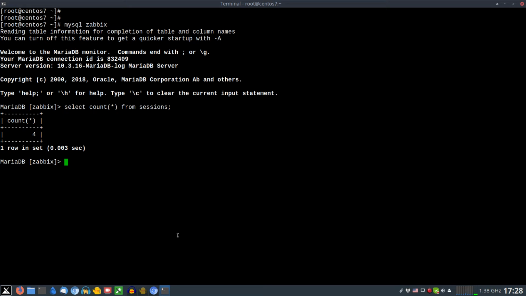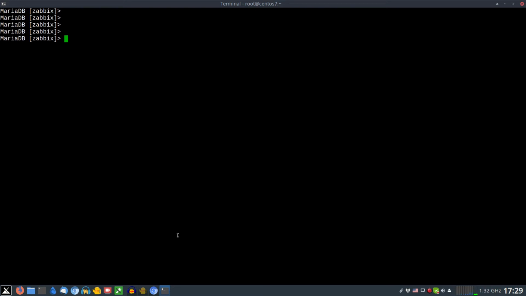In general, if the query did report thousands of records, it's absolutely fine to truncate sessions, which will instantly discard all the existing users and also optimize the table. I will also rerun the previous select to see if my truncate sessions did any good job. Count equals 0, no sessions in the sessions table.